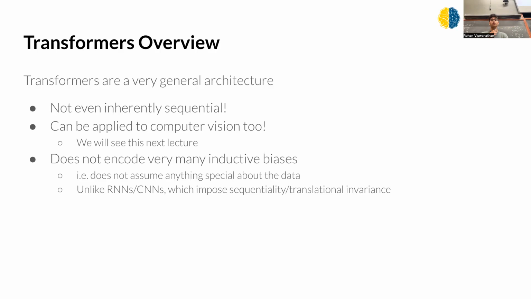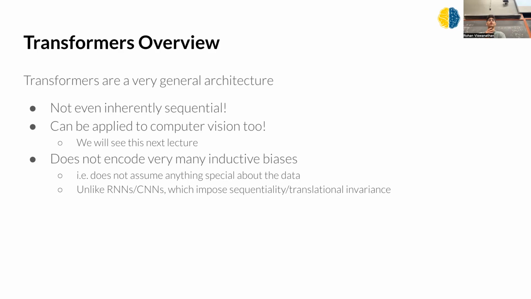Transformers are a very general architecture, which is why we used a lot of language examples in this presentation, right? This is a class on deep learning for visual data, but transformers are generalizable through text inputs, through really any way that we can model sequences, which is why this lecture was a little more broad and less computer vision specific, right? We did talk about squeeze and excite networks, which hopefully tied into how these can be used. But transformers can be applied to computer vision. We'll talk about this more in our next lecture on vision transformers.